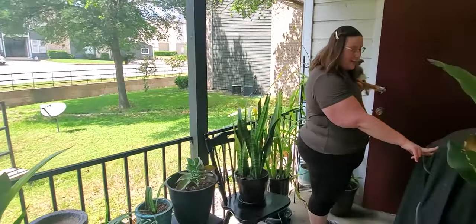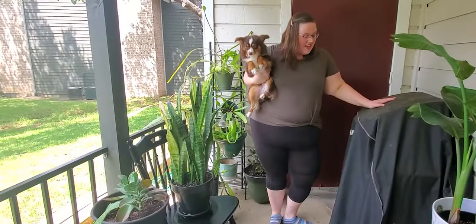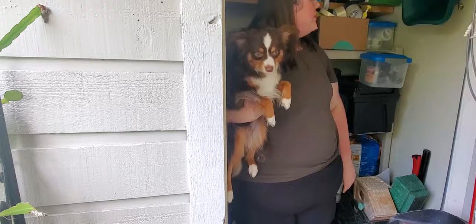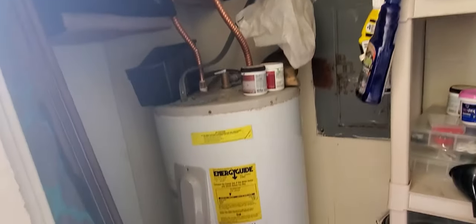We do have a grill out here that I got for a really good deal from a neighbor who was moving. I'm not going to take it out right now, but it is an amazing way to cook. Finally, here's the shed — we will have one of these at the new place and I'm very excited about that.